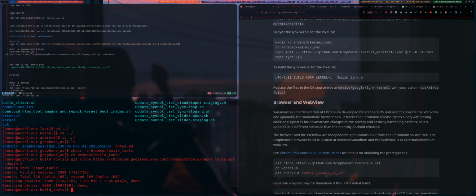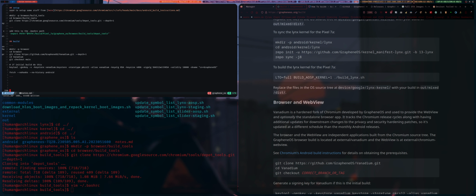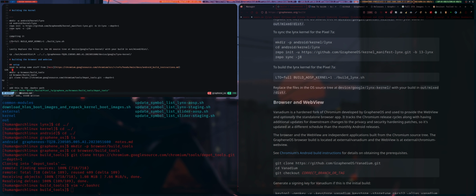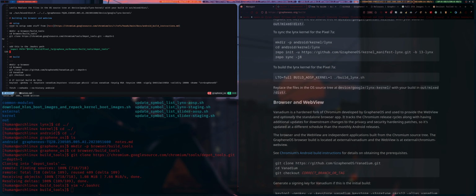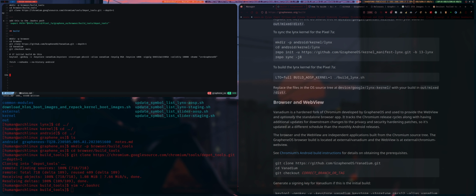Okay, and then we need to add this to our bashrc. So I think I already have it done. Vim dot bashrc. Yeah, so I already have it done here. So just copy this into here, like so. Oh, what the hell's going on here? Okay, that was weird. Yeah, so now we can build the actual stuff.